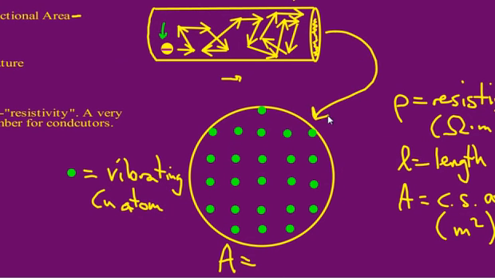And in this head-on view, the green dots represent copper atoms. Now remember that these copper atoms are actually vibrating in place, right? So I can sort of simulate the vibration here like this. Each of the atoms is doing that, and so that's going to make for collisions. So notice that there's still a lot of empty space, but the electrons are going to hit those copper atoms with a greater frequency.